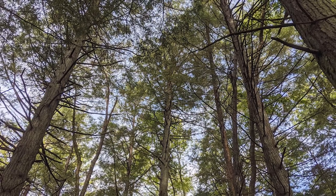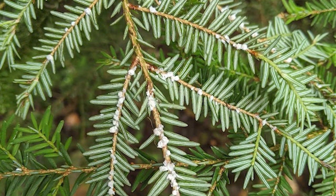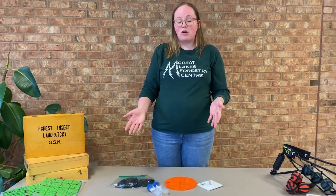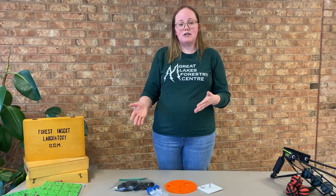In Ontario, it is found in the southern part of the province. This is an area where we don't entirely know where all of our remnant hemlock trees are, so we are looking for people to help us monitor their woodlots that have hemlock in them. Hemlock Woolly Adelgid attacks and kills hemlock trees by inserting its mouth parts into the base of a needle and feeding on the tree's fluids. This can kill the tree in about three to ten years in some cases.